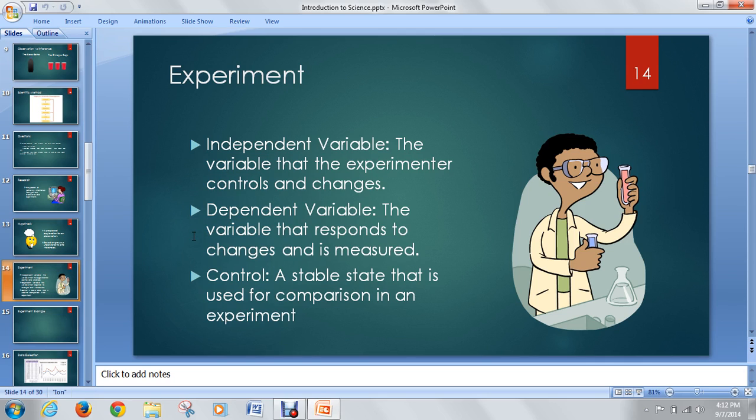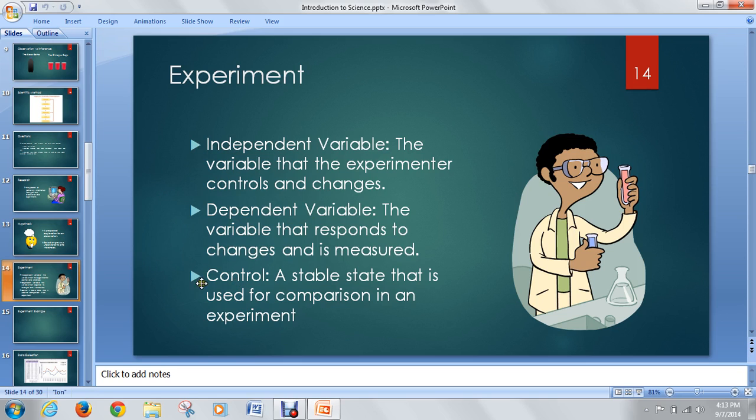Okay, so as you fill the different cups with different amounts of water, the amount of salt will naturally change in the cup, depending on the cup, right? You don't have to manually go in and change the amount of salt in the cup or anything. That amount of salt is going to naturally change because of the amount of water you put in, right? So the dependent variable is naturally going to respond to the independent variable.